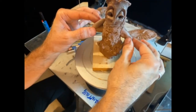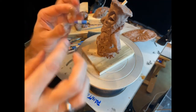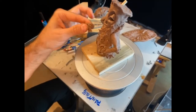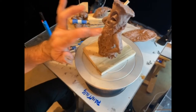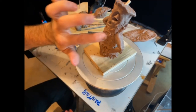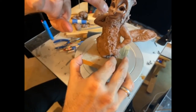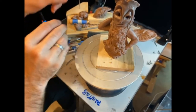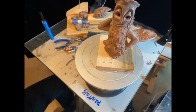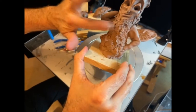Right, so I'm gonna leave his arms a little lumpy, kind of like that. I think he's kind of a bulkier dude. And whoa, I do have some more of this little sticky pasty texturing to put on them. Kind of looks like moss, right? Just kind of layering it up and building it up.